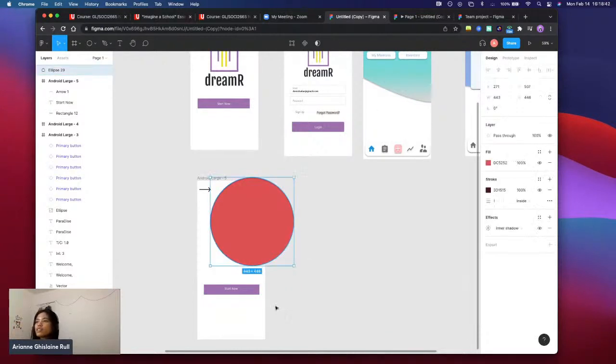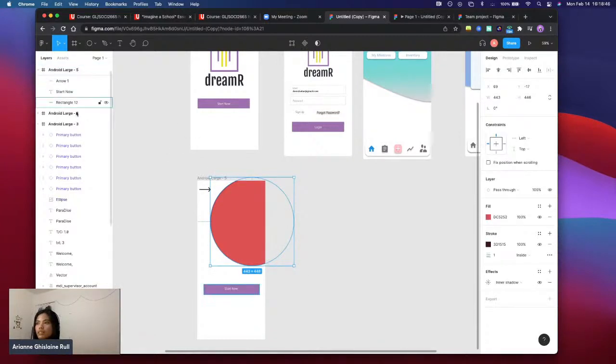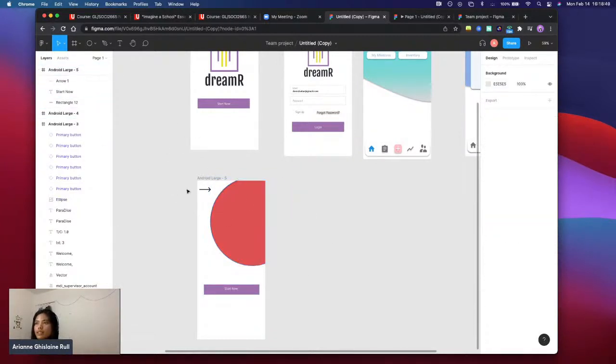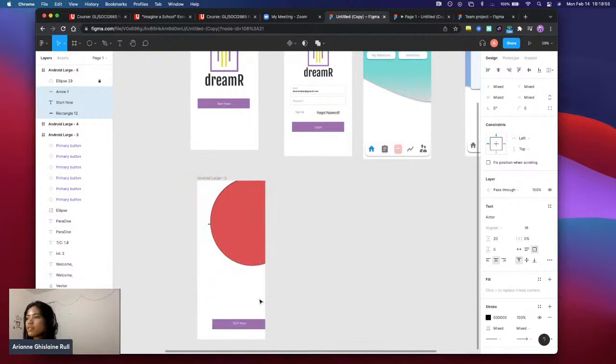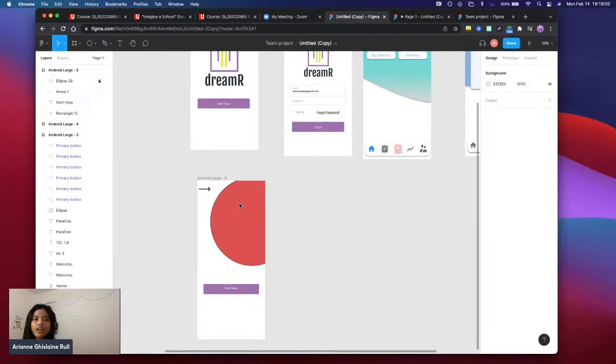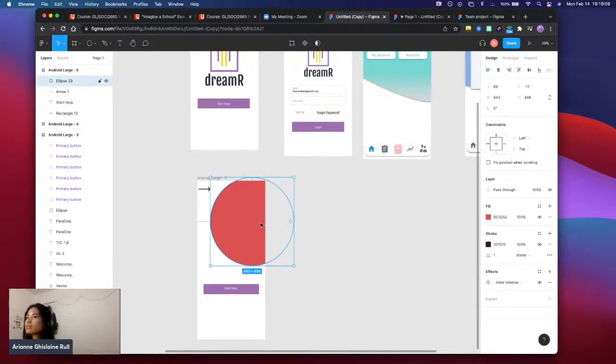Let's say you want to move everything, but keep this ellipse in this place, right? So what you're gonna do is lock this so that you can move this, but that circle figure stays. So that's what you have to do. You can also click that. Let's say you want to see which one looks better without the circle or with the circle, then you can click invisible.